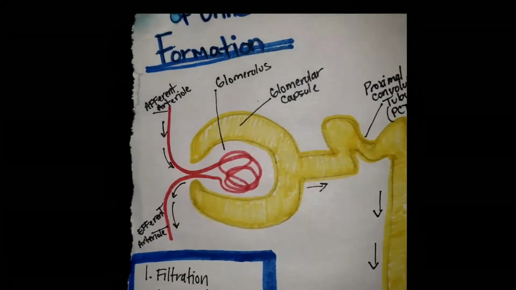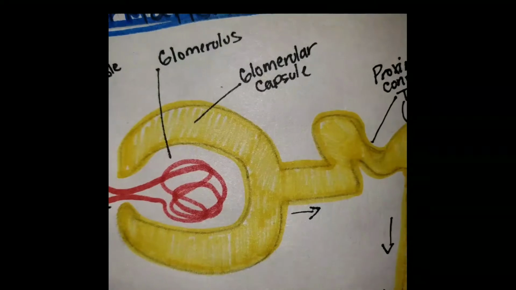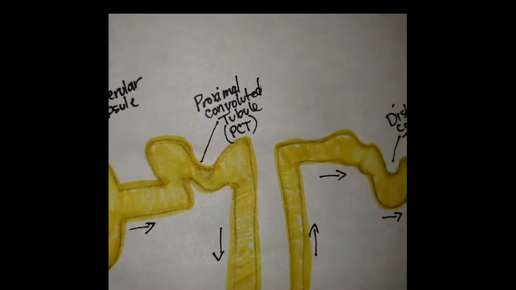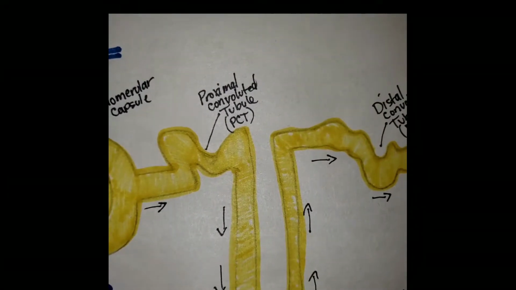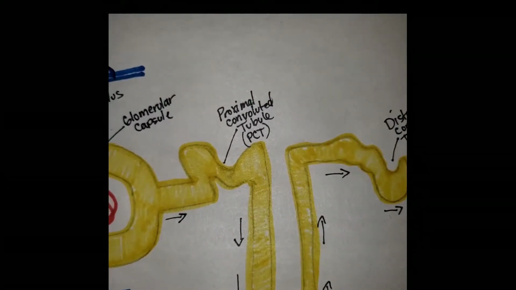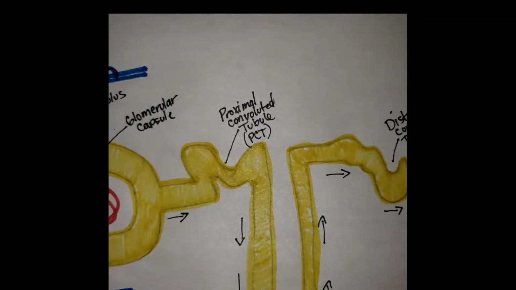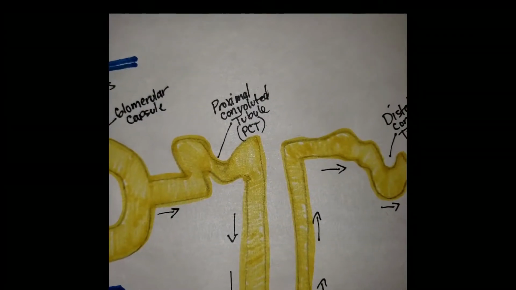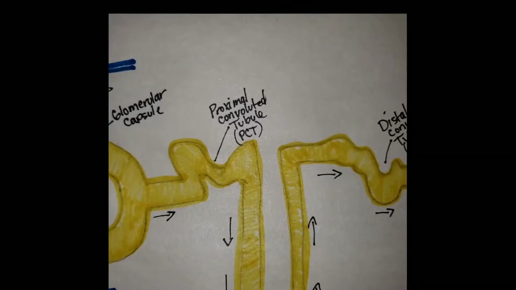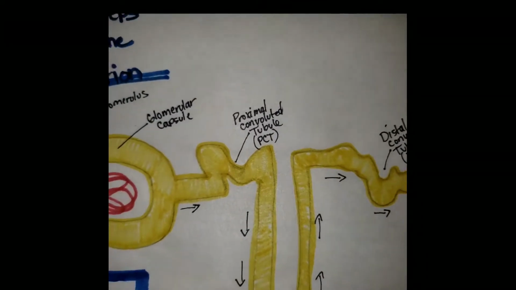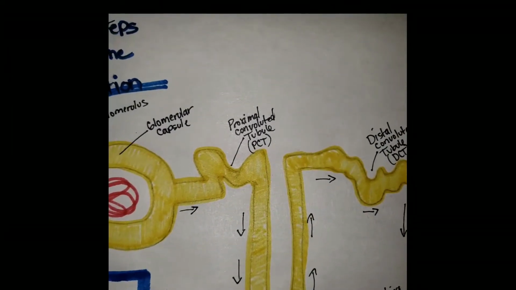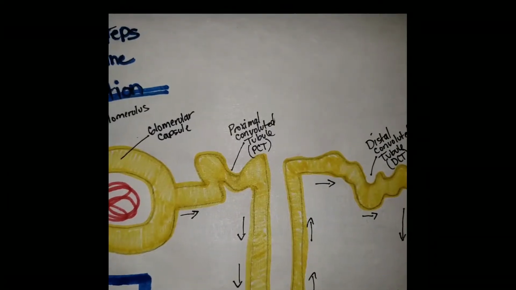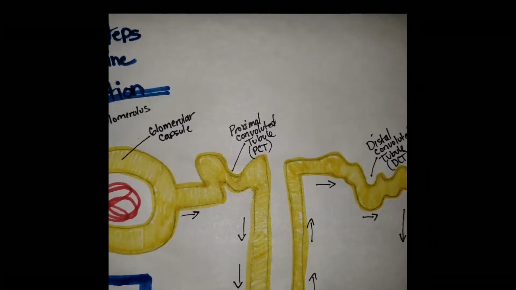So again, once it goes to the glomerulus, it's going to go into the capsule, and it's going to work its way over to the PCT, which is the proximal convoluted tubule. I know I didn't say that right, but it's PCT. So in this portion is where we will start to reabsorb important solutes and nutrients back into the blood. It's done by a variety of ways depending on the type of solute. So it can be reabsorbed by active transport, passive transport, osmosis, endocytosis.